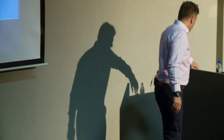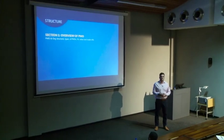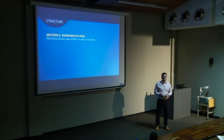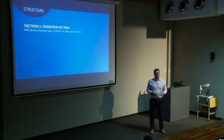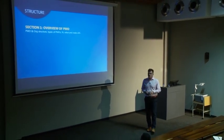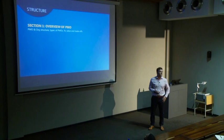A lot of my presentation is around not so much industry-specific project management, but the project management role and the project management office role. All right, so we'll jump ahead. The structure for today is really four sections. It's really just an overview of a PMO. I'm not sure how much exposure the guys in the room have had with what a PMO is. I think there's a lot of interpretations around what a PMO really is and what it can and can't do. So we'll talk through that. The types of PMO, where it's best fit, and what the trade-offs are for different types of PMOs.